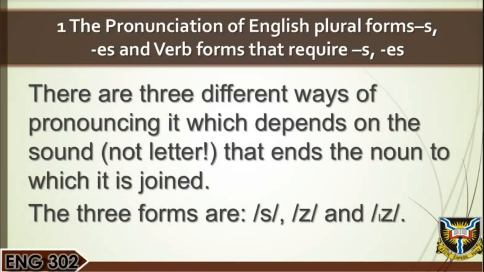/z/, after nouns and verbs that end with vowels, e.g., star plus S is pronounced stars. The last sound of star is a vowel, which is an automatically voiced sound, so S should be pronounced as /z/. /iz/, after /s/, /z/, /sh/ sounds, e.g., search plus ES is pronounced searches. The last sound of search is similar in pronunciation to /s/ and /z/, so /i/ is inserted between the 2 sounds.